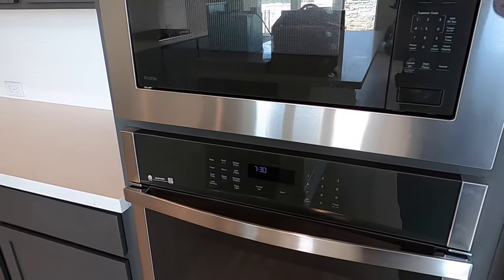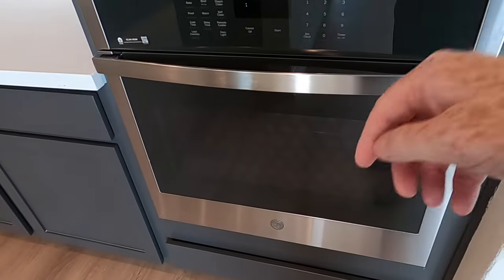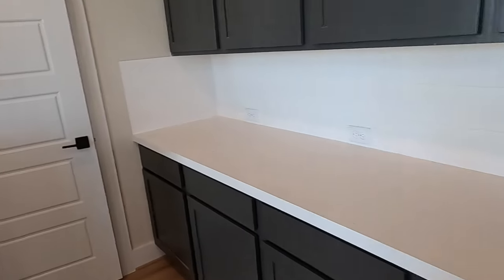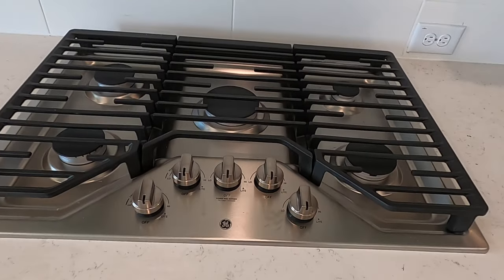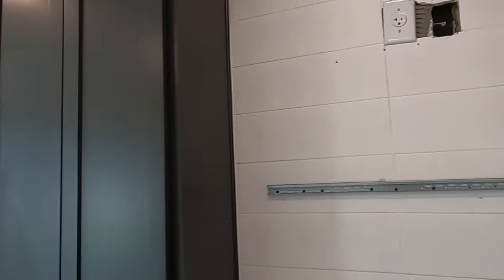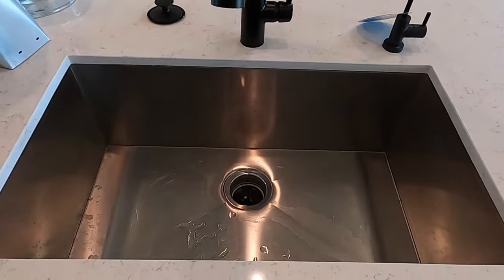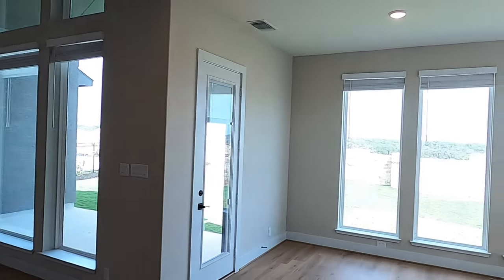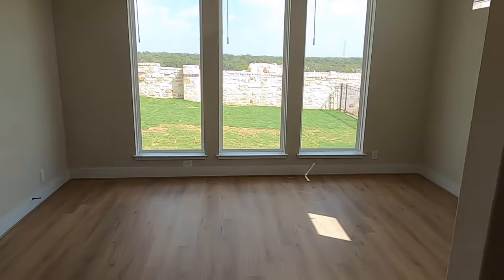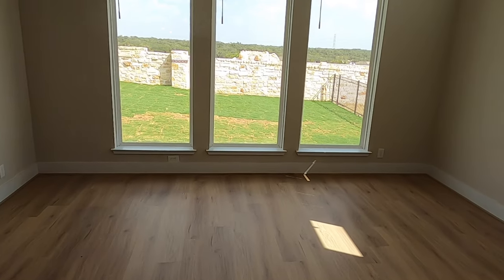You're going to have your microwave — this is the upgraded stuff by Profile. Profile is an upgrade from GE; they've got a regular GE oven, but it's a nice microwave. Love the very clean look with these shaker cabinets — beautifully done. This is a gas community, so there's your gas five-burner cooktop. We are going to have a big single basin sink — no 50/50 sinks, because you know my rule: if you can't put a skillet in there, it's pointless. This is going to be your dining room slash breakfast nook space, with a little extended space, so if you want to have big family gatherings, you'll have plenty of room.